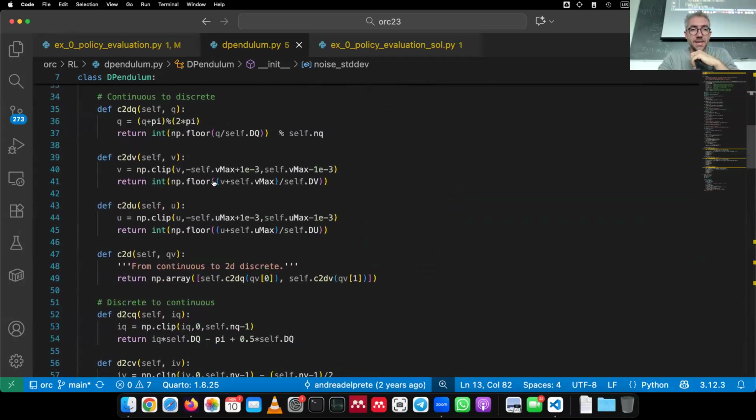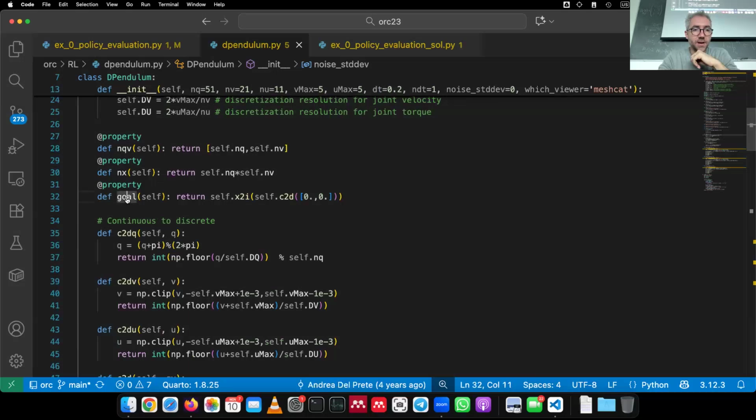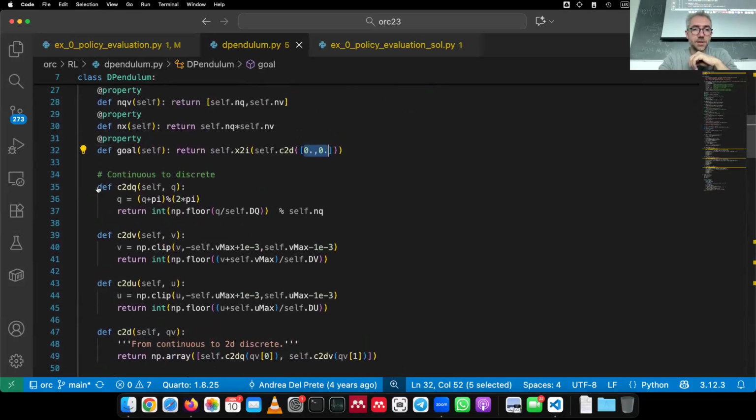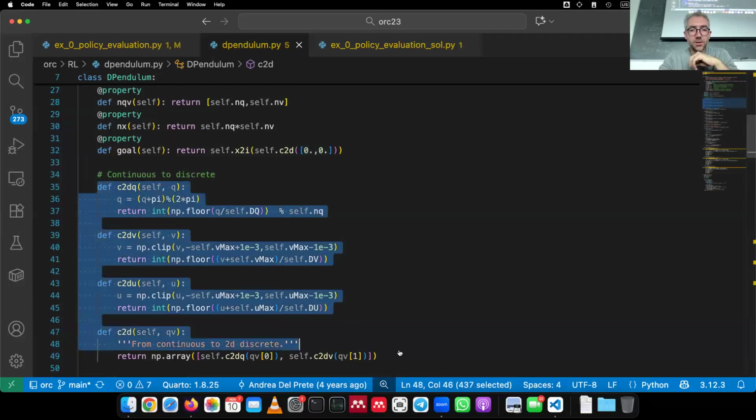Okay, and then, well, here we define what is the goal state, which is basically 0, 0. And very important, here we have these functions, which I've defined to switch from discrete to continuous value of the state and the control.